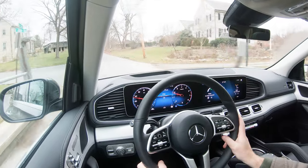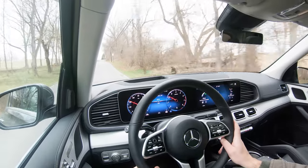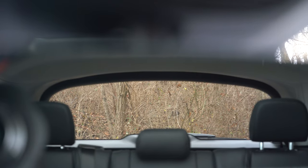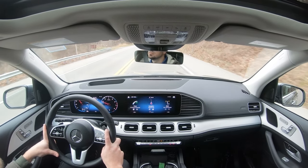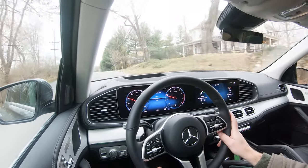Cabin noise at 52 mph is minimal — very little exterior wind intrusion. There's also an available Acoustic Comfort Package with a laminated front windshield and laminated front door glass for the ultimate serene cabin. Visibility out the back is really good, surprisingly so for a vehicle this size. Rain-sensing windshield wipers come standard, automatically activating when the GLE detects moisture. There's also an optional head-up display for $1,100. That wraps up the performance segment — let's move to the exterior.